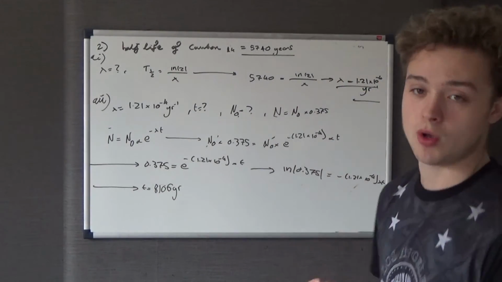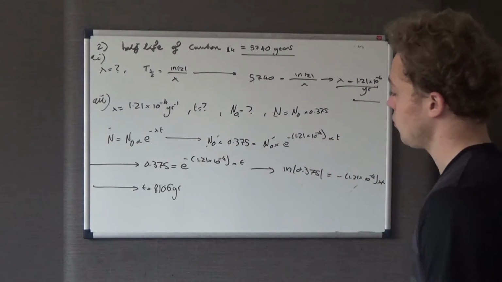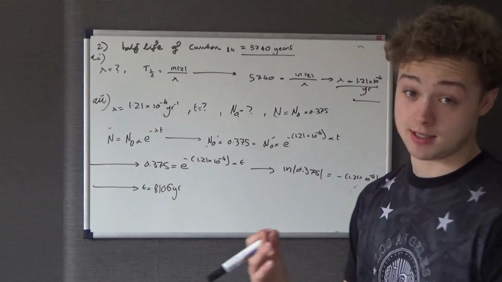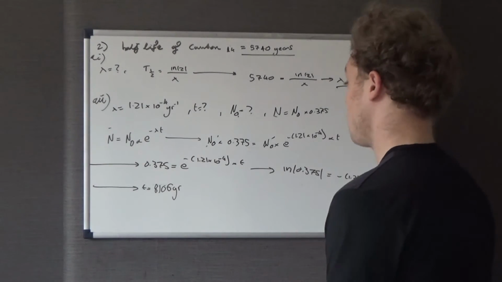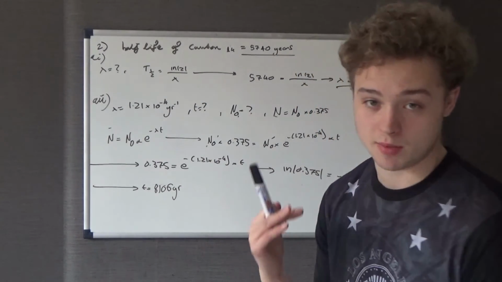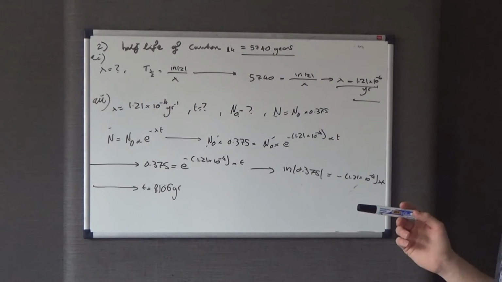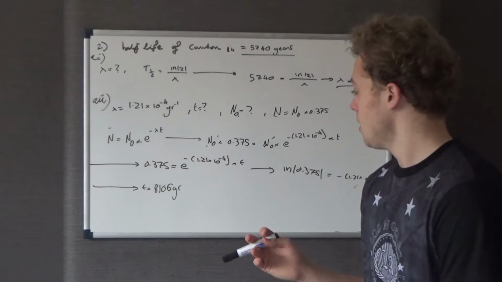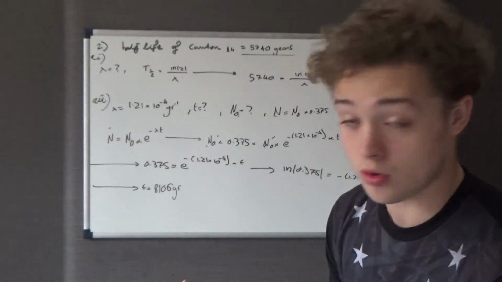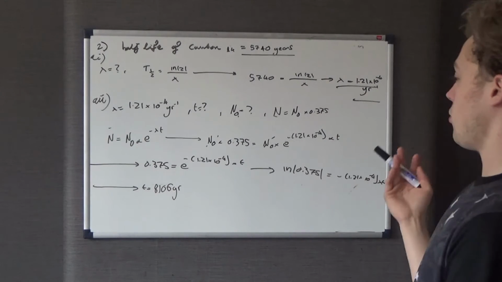We were asked to work out the time, in years, and we were told we didn't know the original number of atoms in this sample, but we know that the remaining number of atoms is 0.375 times what it originally was. So, just from that, if we're not told the original number of nuclei, or we didn't already know that from the previous part in the question, which we didn't, therefore we have to use it.